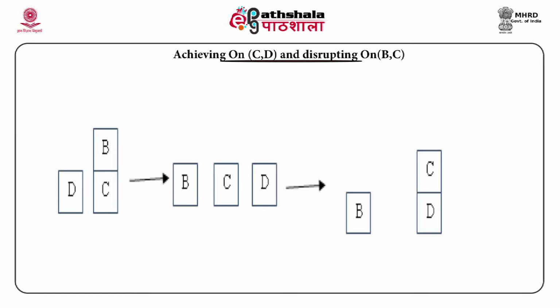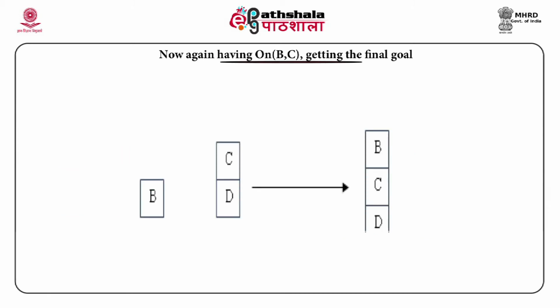But getting C on D is something we have already seen in the previous case. We achieved C on top of D, but B is missing. B needs to be there on top of it, so we'll have to put it there. Now this is a little better, but then we'll have to undo what we have done before. So at least once, this is a little better.